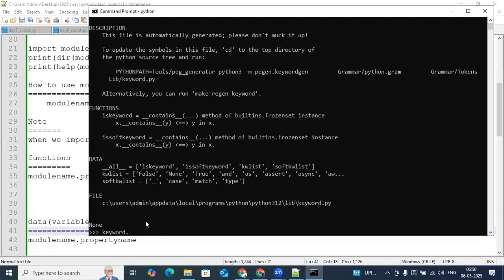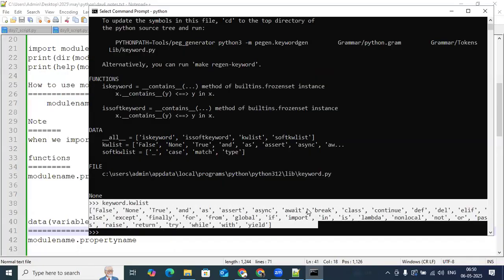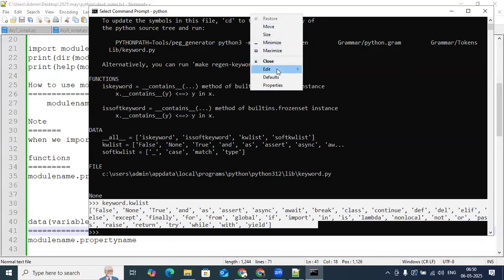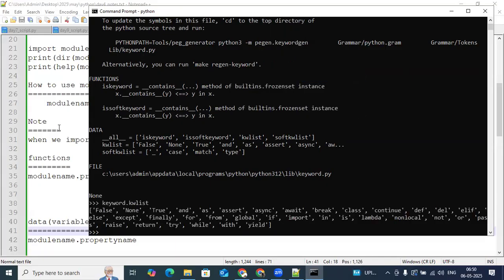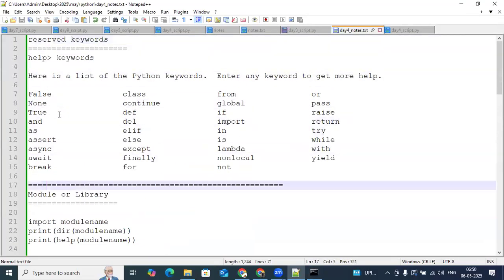Dot. What is the property name here? KW list. Is it a function or a variable? It's a variable. Is it required to have open and closed parentheses? Not required because it's a variable. It is there under data. Enter. Now I can see these are the resulting keywords in Python, but we actually got them using what? Using the module here.